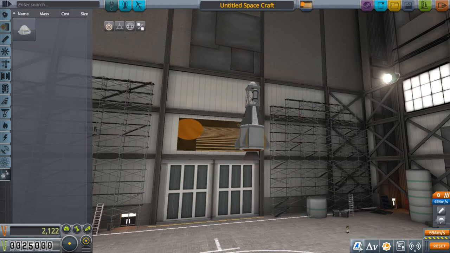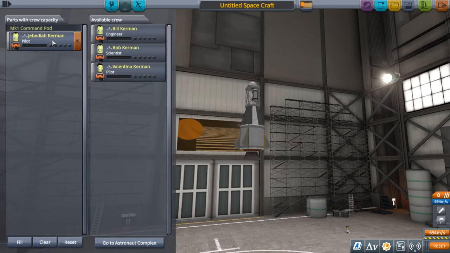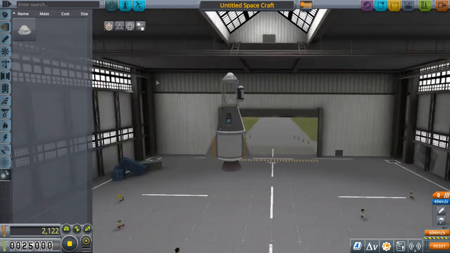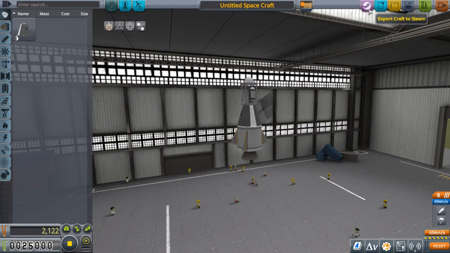Is this it? Can we launch? How do we launch now? I don't know what any of this means. Crew. Oh, crew. Jebediah. This is pretty good music. How do we launch? Oh my god, there's so many buttons. I don't know what I'm doing here. Launch. Let's see what happens.